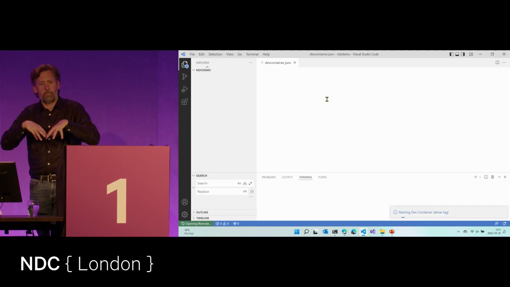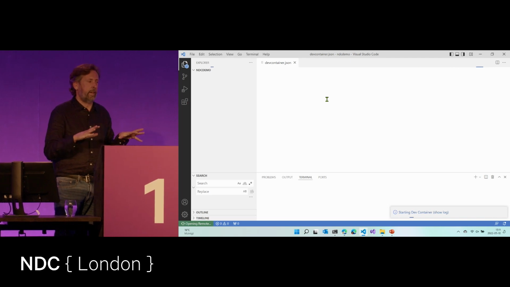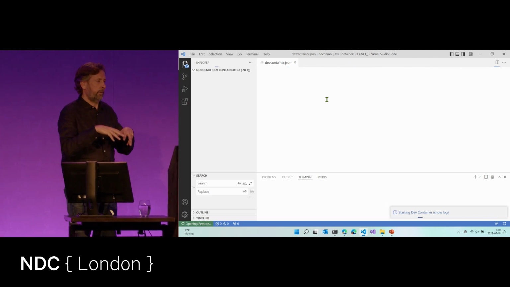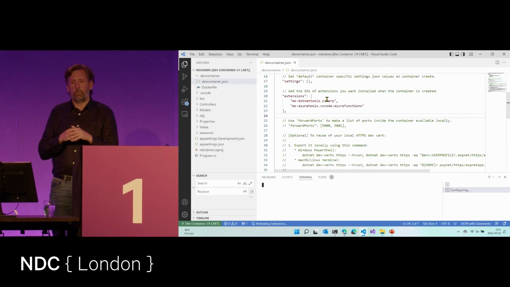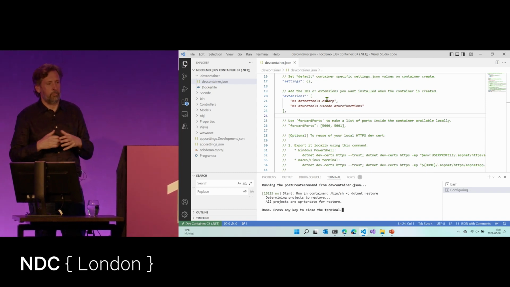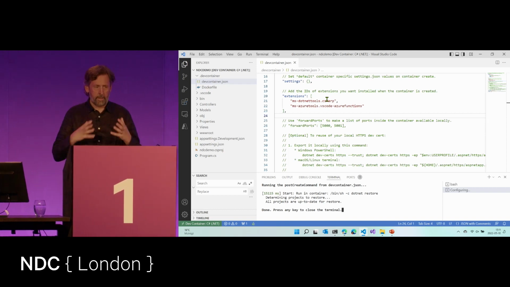It's going to close the environment. It's going to rebuild my container. And it's going to reopen the environment. All the state that I had there, any changes that I made to the code, it's still there. It doesn't go away because it's actually mounted to the host in this case. So this is how you do your changes when you're changing the environment configuration. So you need to test it out before you commit it. And so now I'm back to where I was.